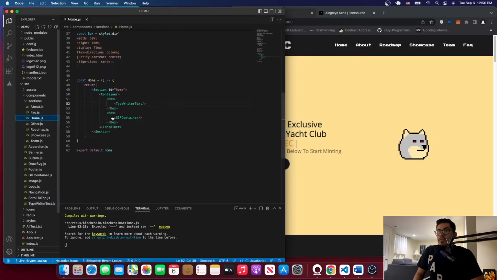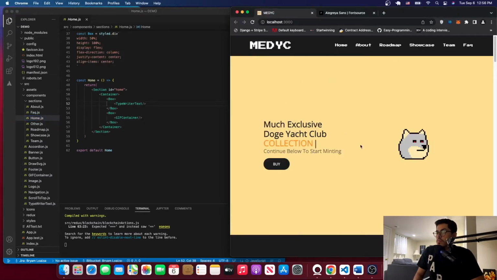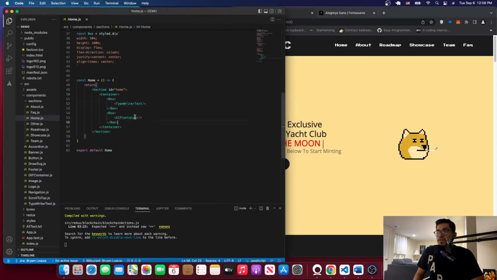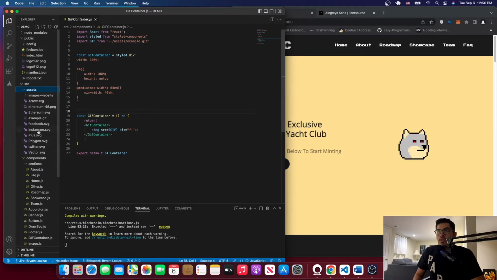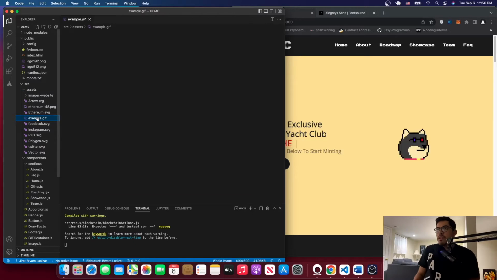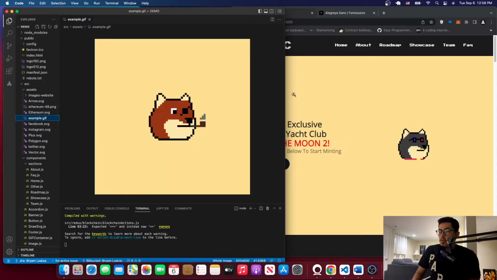So let's go back to the home.js. So that takes care of this part, and then for the GIF container, which is here, you go to GIF container.js, and here you have the dimensions. You can adjust, change the dimensions, and here you have, it's an image, right? And it's just like a GIF, and this is the path to that GIF, to assets example.gif. So if you go to assets, and then you go to example.gif, where is that? Here. So you'll see that's just a GIF file with the same color as the background, just to match.